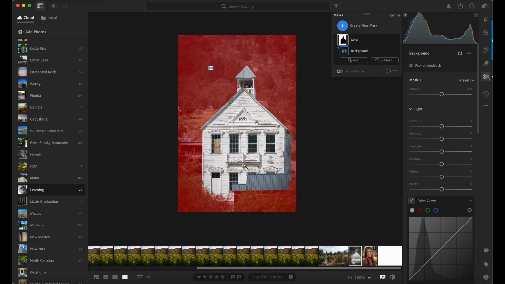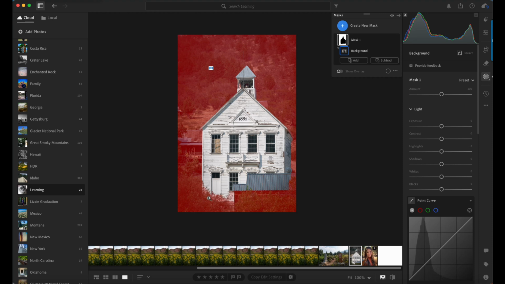Right? And again, not perfect, right? So in this case, it selected the flagpole that's extending up above the school when it probably shouldn't have. That's a tough one, admittedly. That's a very tough identify there. And then, of course, the lower left-hand corner of the school, you'll notice how it's masked in some of those areas. So again, you're going to have to go in there and alter this, right?